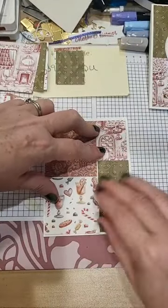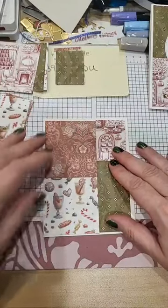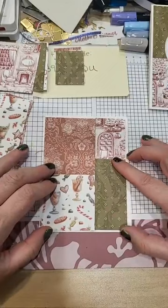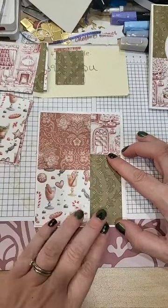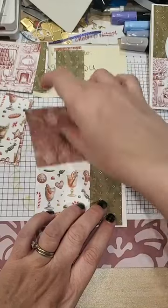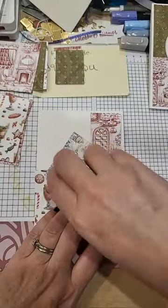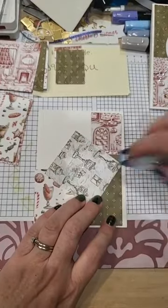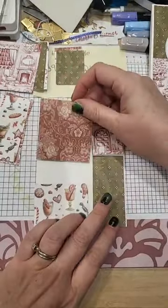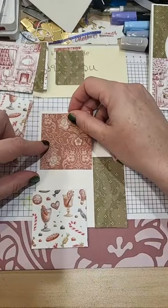So cute, right? I know what I'm going to do. I'm going to use my red Santa with this one to show you different. And then there you have a cute little background. That's very interesting. It shows off your designer paper. And if you had little scraps, you can just cut them into those sizes and not even cut the 4 pieces like that, right? As long as it turns into 4 by 5¼, right? Because that's your mat size.